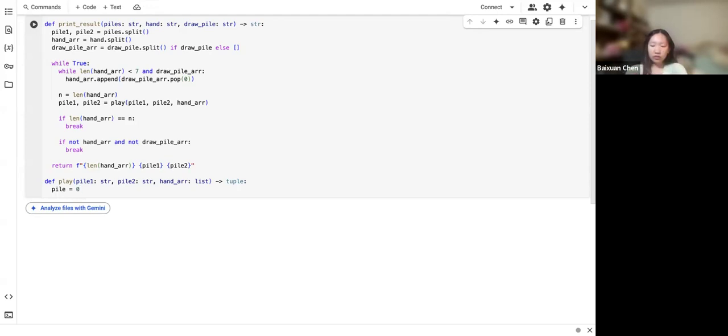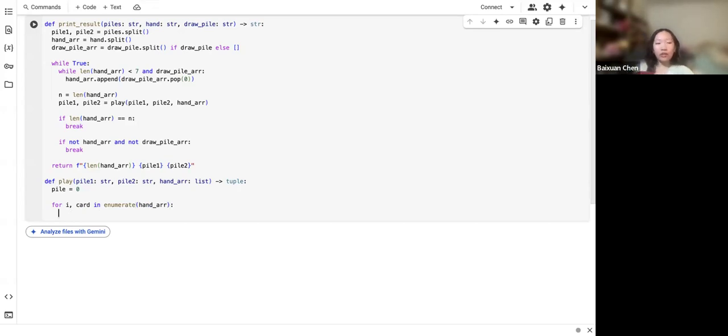So we're just trying to find the first card that we can add to the pile, the first card that matches, right? And then we're going to set that, and then we're going to do the for loop. So how we do that is this basically just takes each value in the hand array and we get the index and the card, the value of that index, and then we have if, we're going to add another function that we're going to write in a second, match.